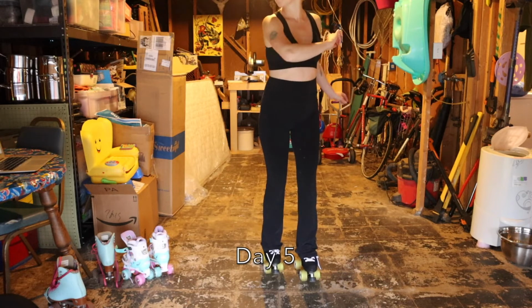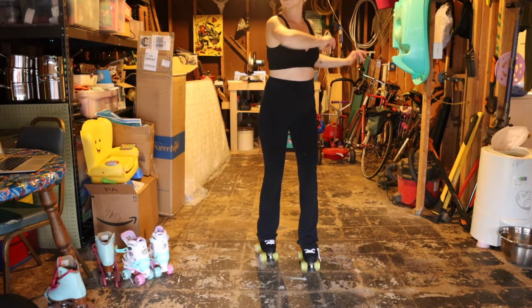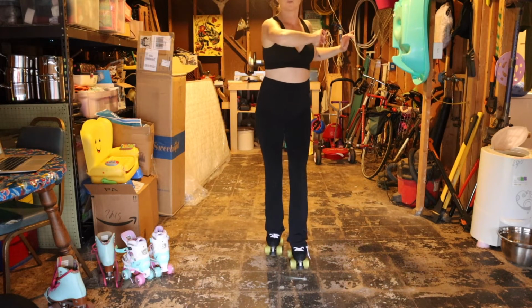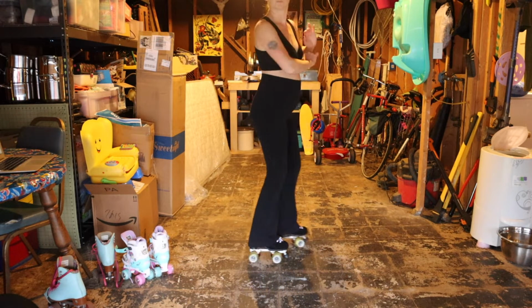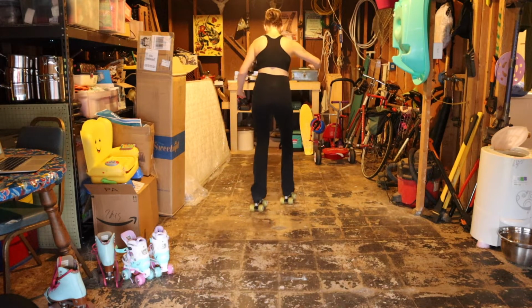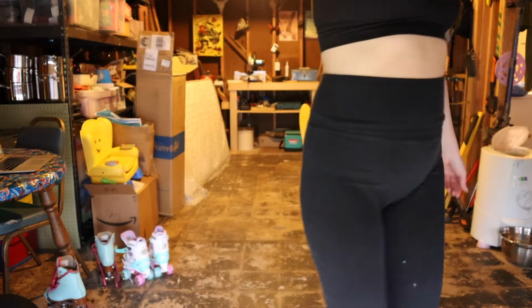I am starting out this session on day 5, practicing some heel toe spins, and I just have to say right off the bat, this is not an apology, but I feel like I have to acknowledge it. I'm skating at night after my kids have gone to bed, and yeah, I'm wearing my janky pajama pants. They have holes in them, as you might be able to see, and you can definitely see my postpartum granny panties through them. So, I just need to confess that straight out the gate.